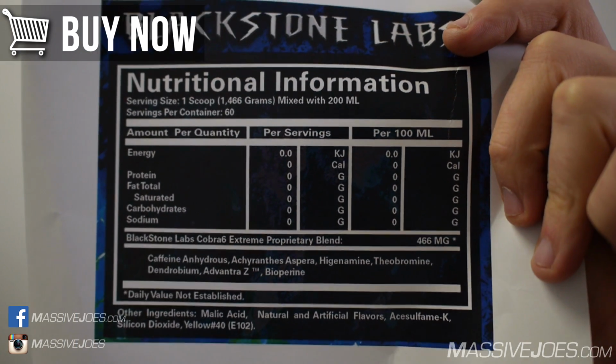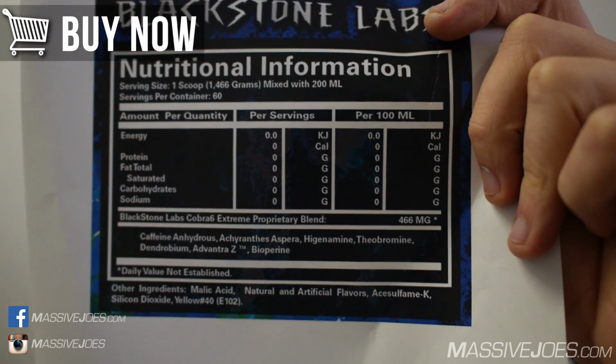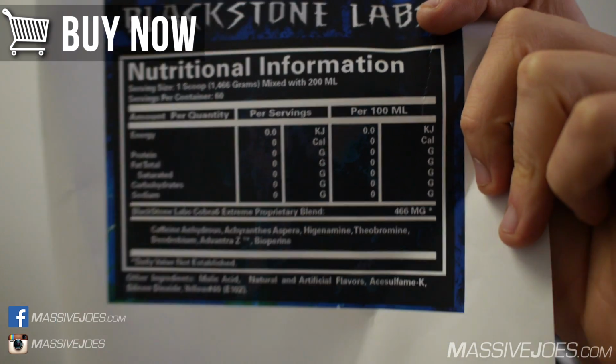Moving right along, you've then got hyginamine, which acts as a stimulant to the heart, a relaxant to the respiratory system. Pretty much gonna supercharge your shit, man. Help you burn more calories, help you get more oxygen. Pretty much like chucking a turbocharger on your body, man. Especially when you're talking about fat loss.